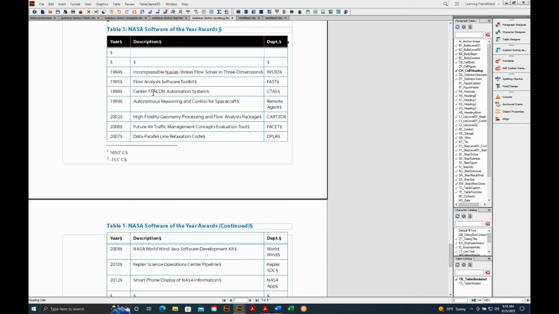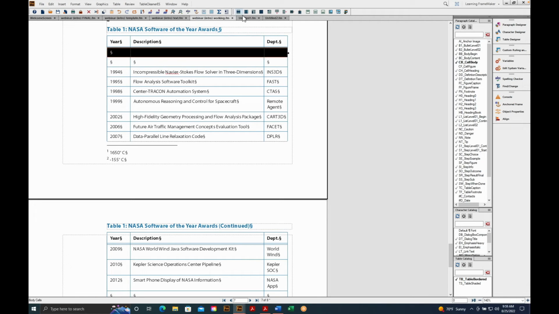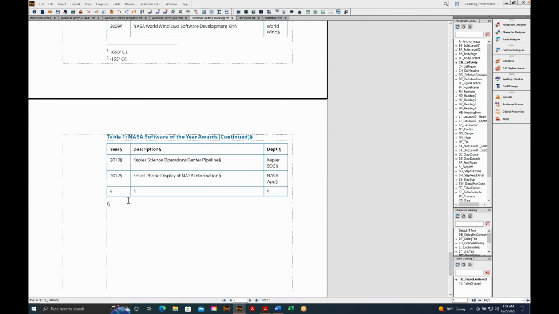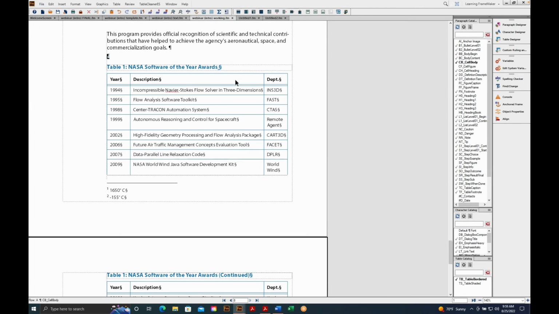Now, there is a table toolbar that I have up on my screen because I use it a lot. The table toolbar can be used to select, for example, rows. And I've got 2 empty rows now I no longer need. I'm going to select them, and I'm just going to click the Delete Row button. There's another row down here at the bottom. I don't need it. I'll select it, and I'll click the Delete Row button. So I can easily clean up the table that way.